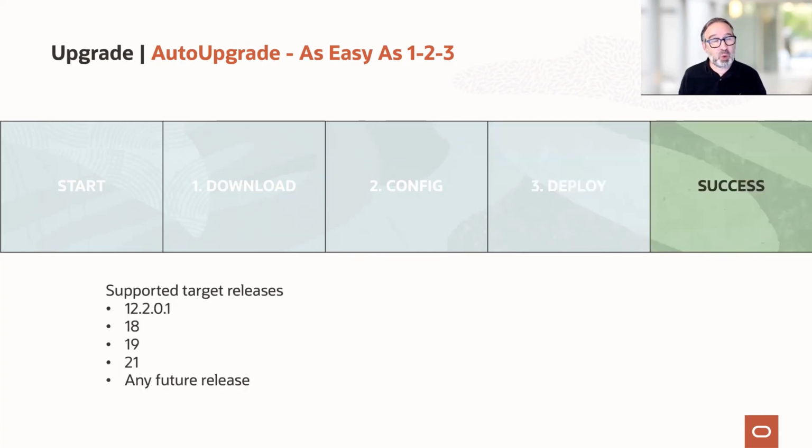And end means AutoUpgrade can upgrade to 12.2.0.1 and 18. In both cases, you must apply to your target home upfront at least the January 2019 release update. Now, while we broadcast this, it's January or February 2021 already. So 2 years ago. I hope you have that at least in your home, but it's much better, and our strict recommendation, to upgrade to 19c. It will help you also upgrading to 21c once 21c is available. AutoUpgrade can do that, and any future release.